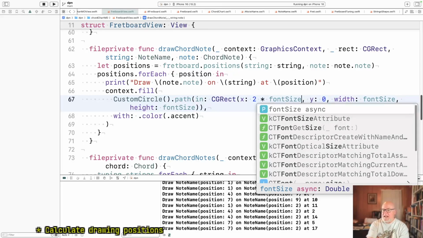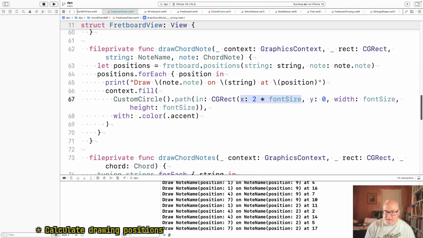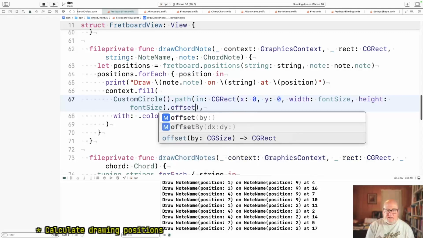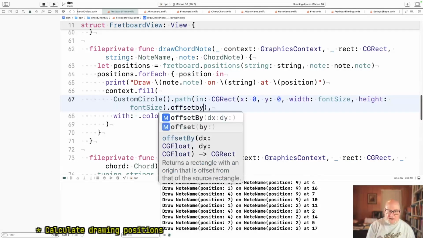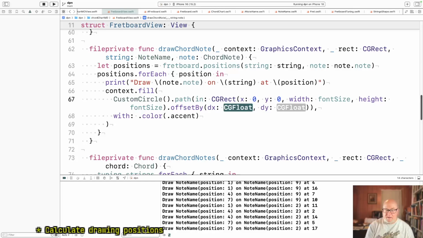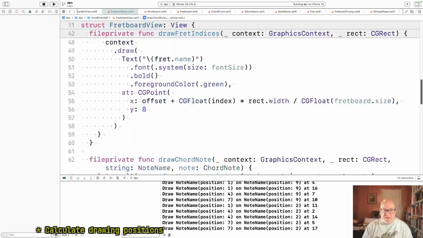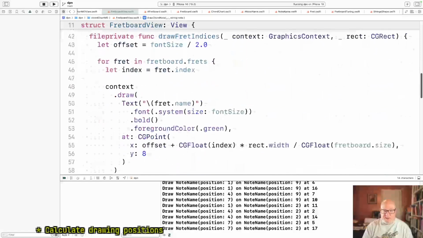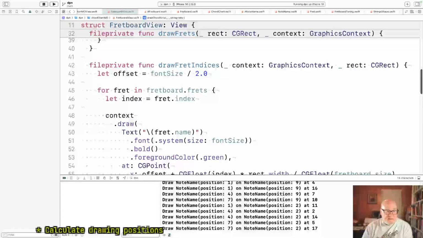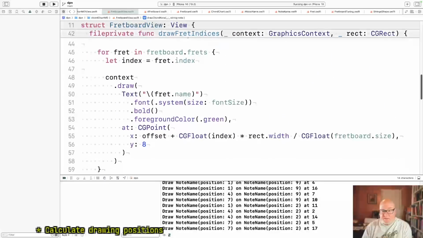Well, I think that's kind of what I'm doing, but I don't know if I can do an offset. Let's try that. Dot offset by, okay, dx is going to be something about the position, and we calculated the rectangle width. Where'd that go? Yeah, this kind of thing.